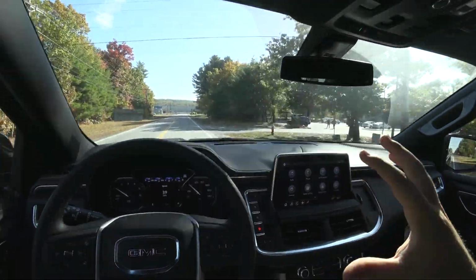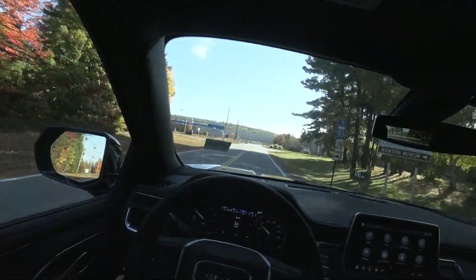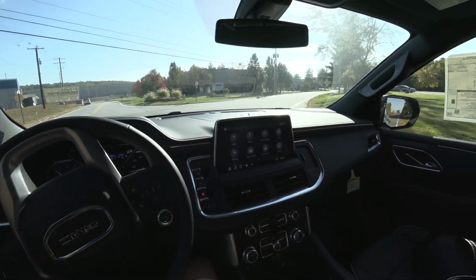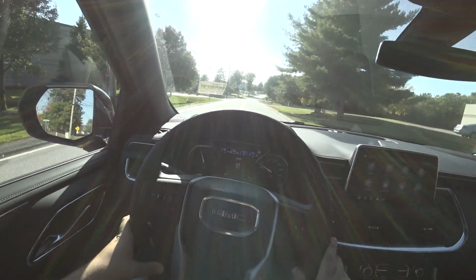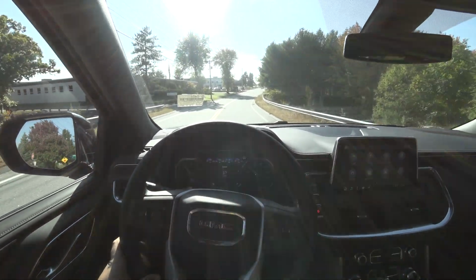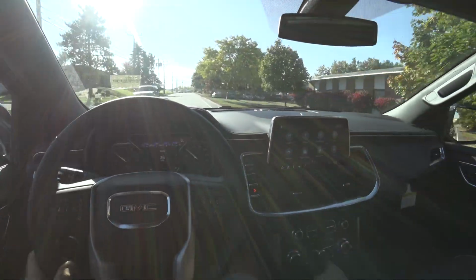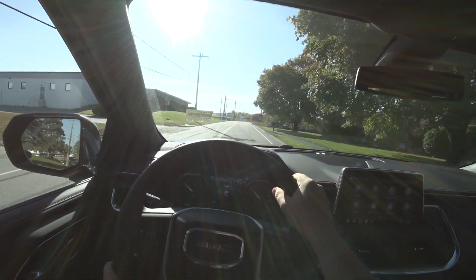And in all honesty, I'm a GMC guy compared to Chevy. GMCs really are beautiful machines. Of course, not being the Denali, you have GMC on the steering wheel instead of Denali. I do like the red of the GMC more than just the plain Denali. It helps brighten up the interior a little bit. Something that is absolutely welcomed in my eyes.